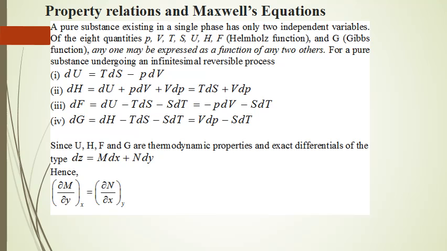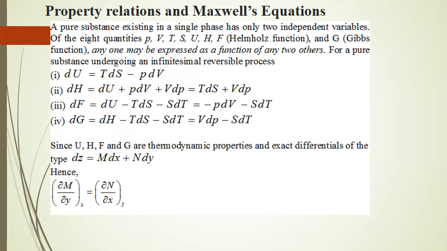If you look at this first equation, this is derived from the first law of thermodynamics, expressed for the non-flow system. You must have studied δQ is equal to dU plus δW. So dU is equal to δQ minus δW. For the reversible process, δQ is written as TdS, and δW, that is non-flow work, is written as PdV. So from there we have got this first property relation, that is dU is equal to TdS minus PdV.